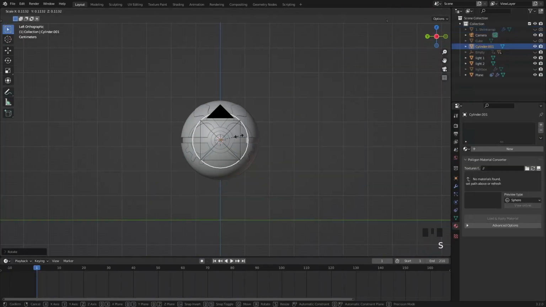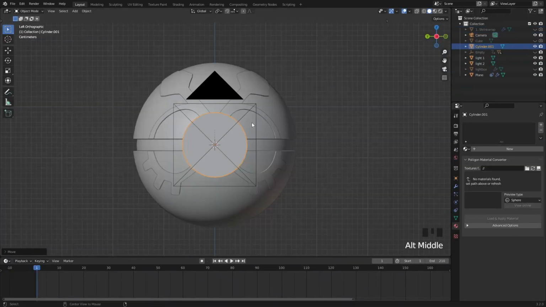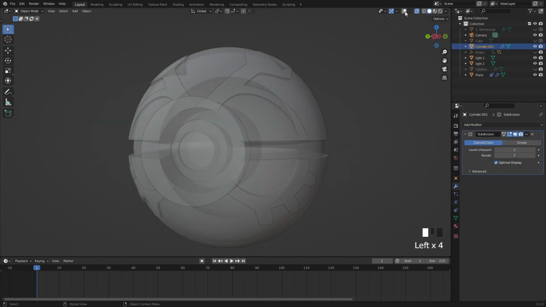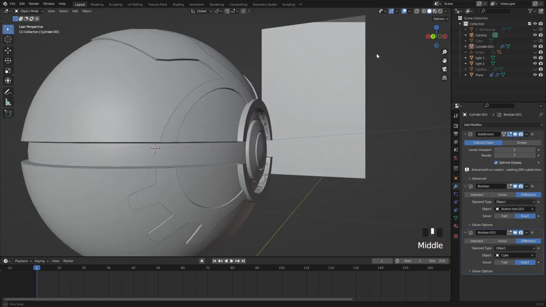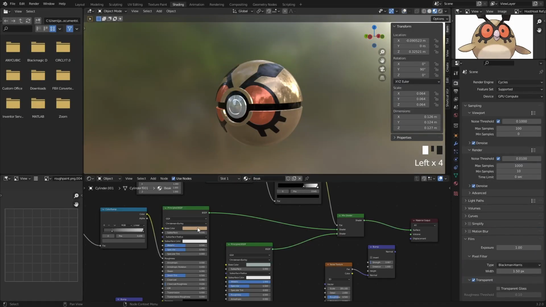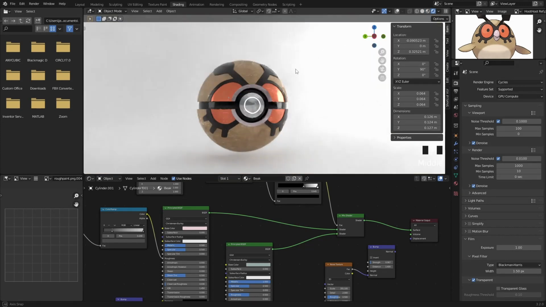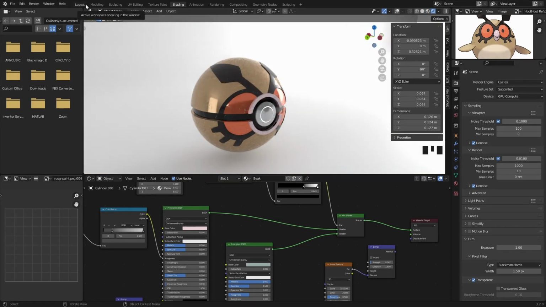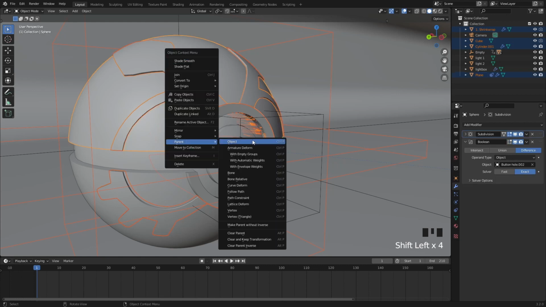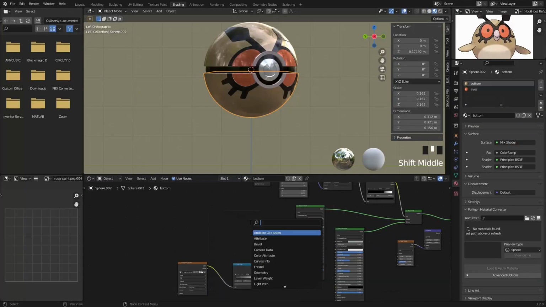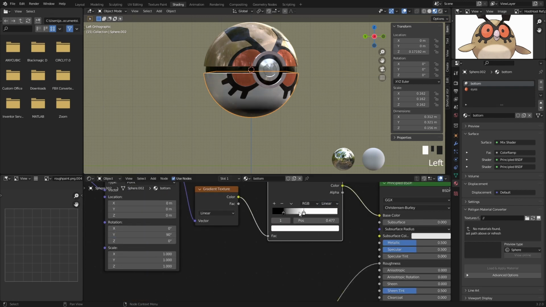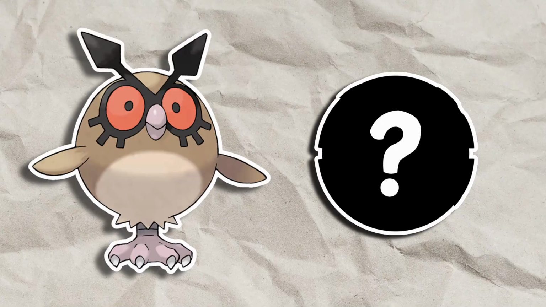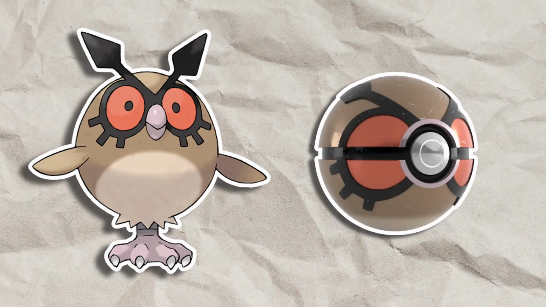And for some finishing touches, I decided to add a small pink beak and a colour gradient to the bottom half of the ball. There we have it, our very first Johto Pokemon Ditto Ball.